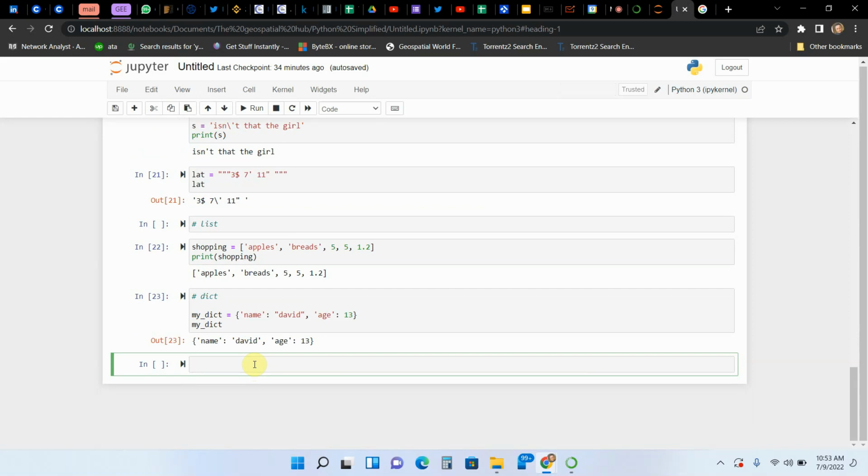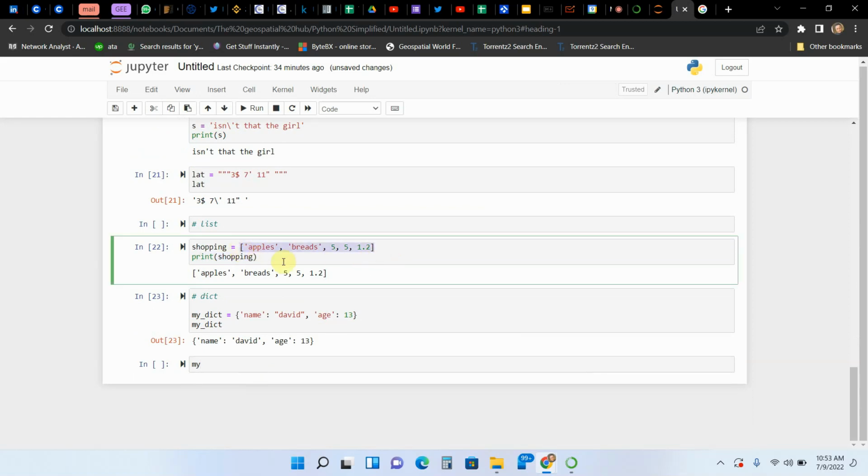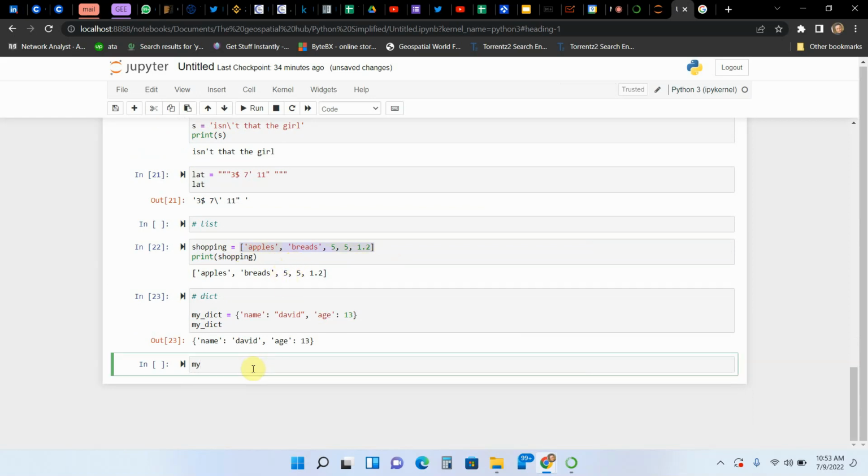Some people call them tuple, some people call them tuple. So I'll just go ahead and declare a tuple. Tuples are kind of similar to lists, but they are not mutable. You cannot change the content of a tuple. You can change the content of a list. I remember that I was going to talk about mutable and immutable data types. We'll talk about that shortly. So for tuples, I'll just say my_tuple.